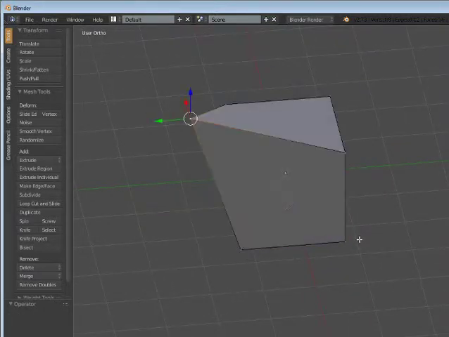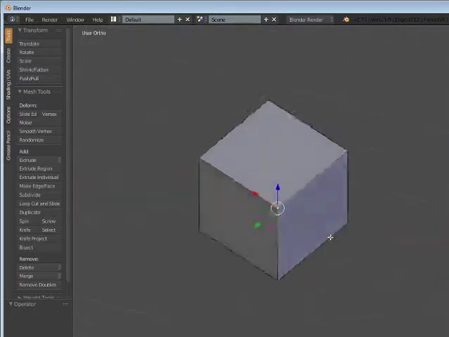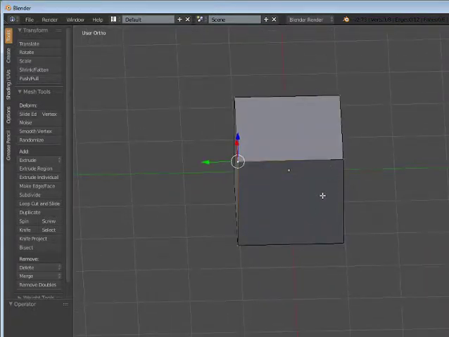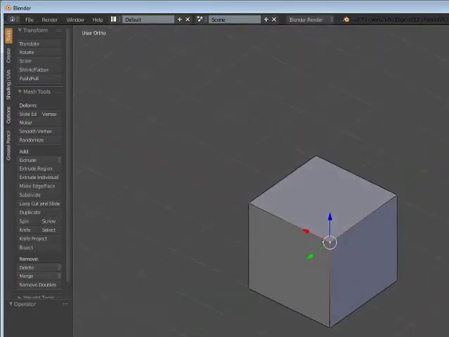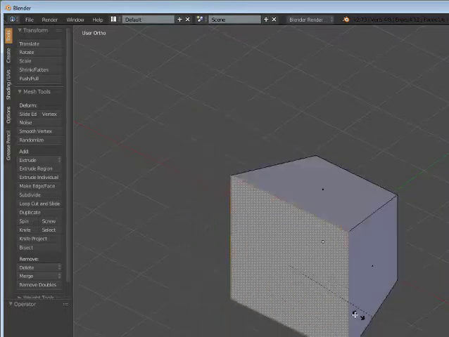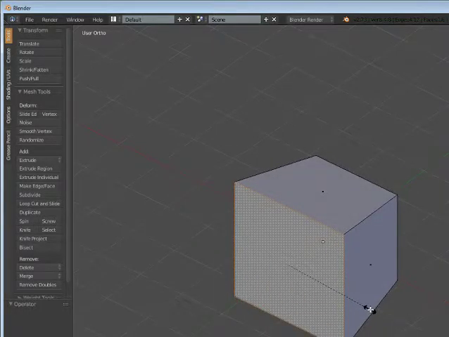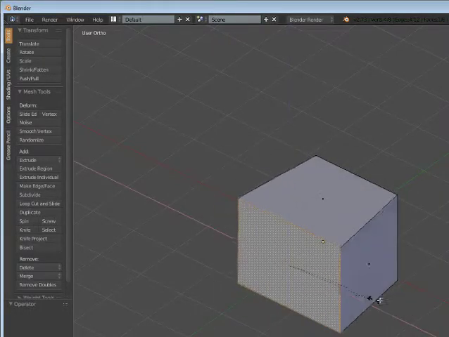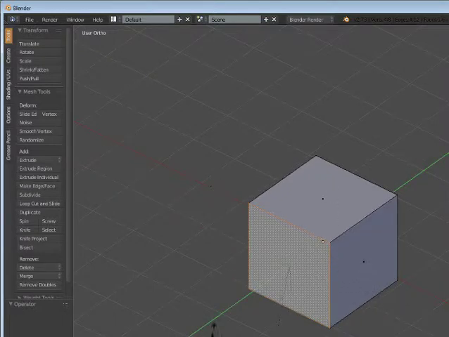Let's move this back. That's bugging me. Okay. Scale uses the same setup. The hotkey is S for scale, and then X, Y, and Z. Come on. Oh, I can't do it that way.